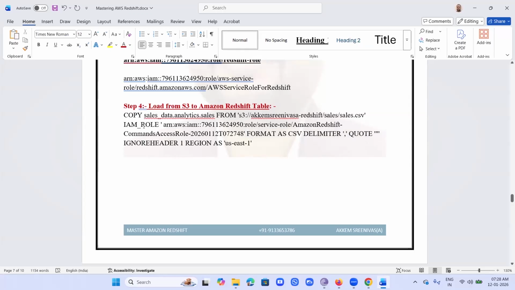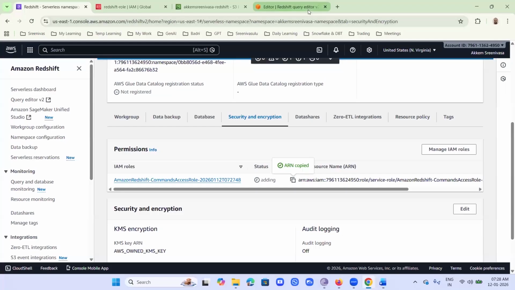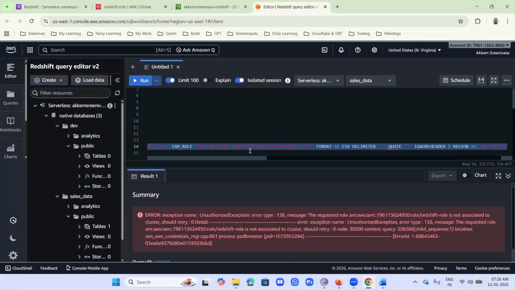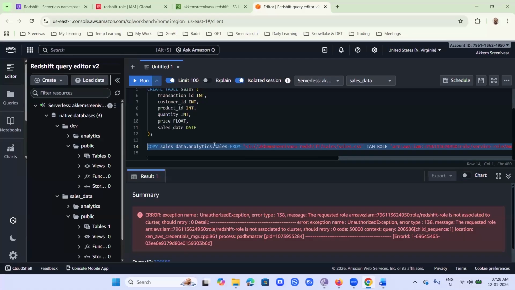Here we have a space. Okay, let's take this and execute the query. The schema name is public.